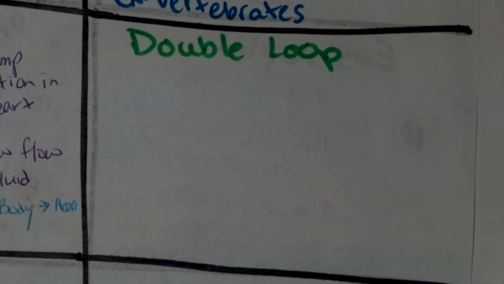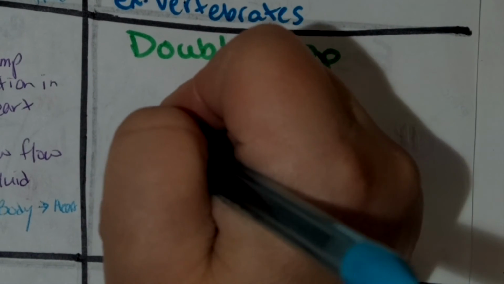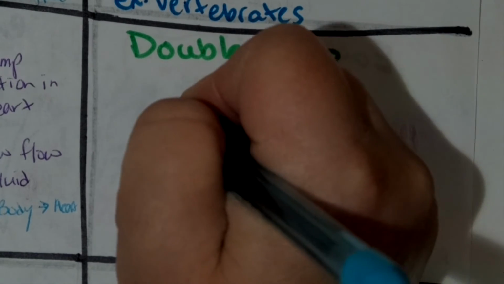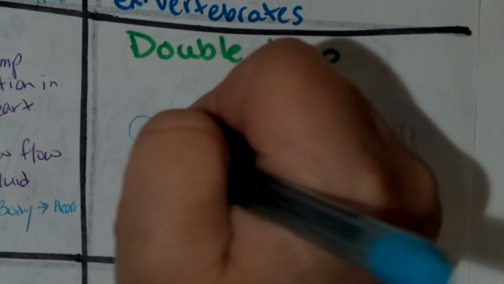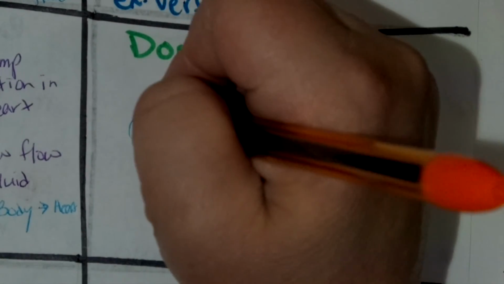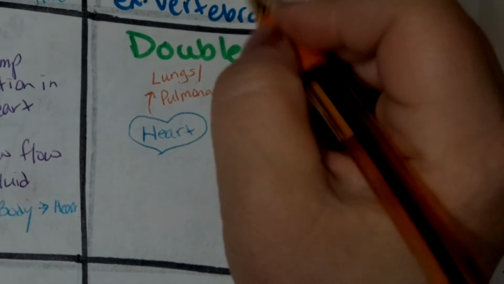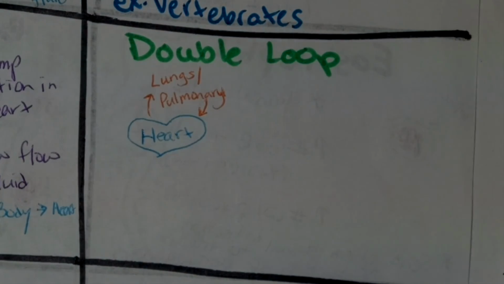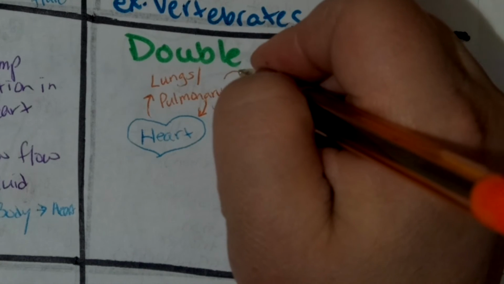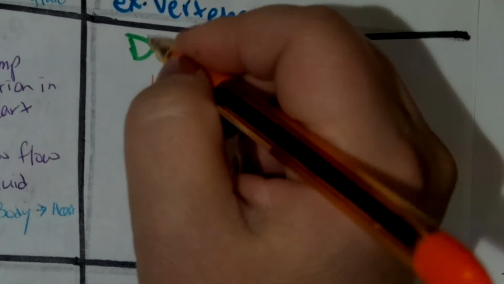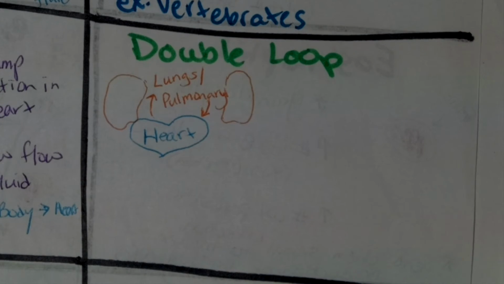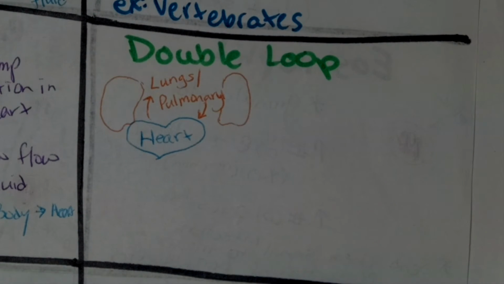What makes a double loop special? Why is it called a double loop? I pump twice now, right? Okay, so I'm going to pump twice. So I'm going to start in the center with my heart. And you guys know hearts really don't look like that. Heart pumps to what? The lungs. All right, so my heart pumps to the lungs, or my pulmonary system, right? And then it pumps back, right? So it goes to and from my lungs. Here's my lobes. So that's my lungs.